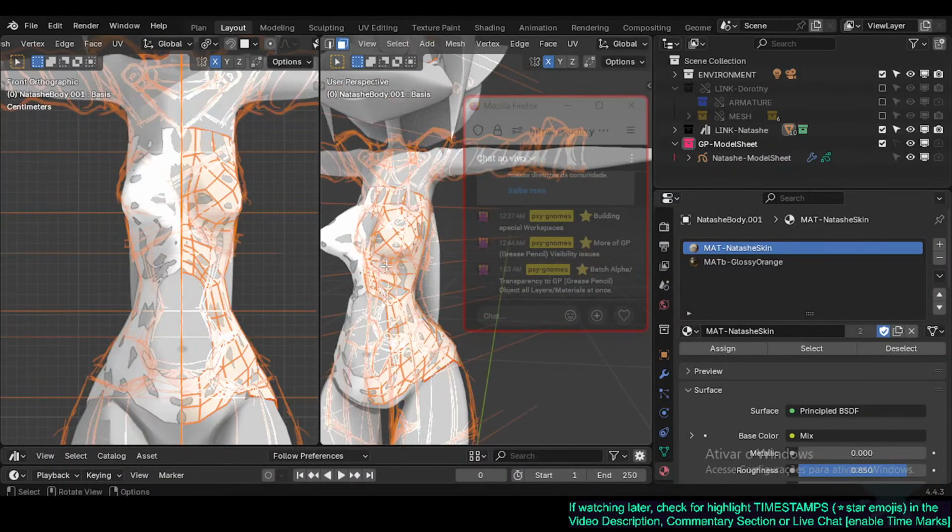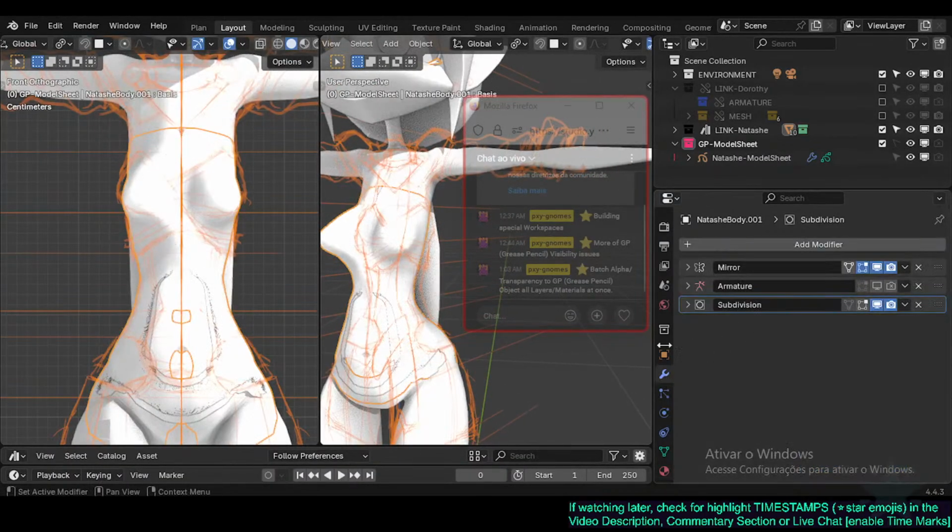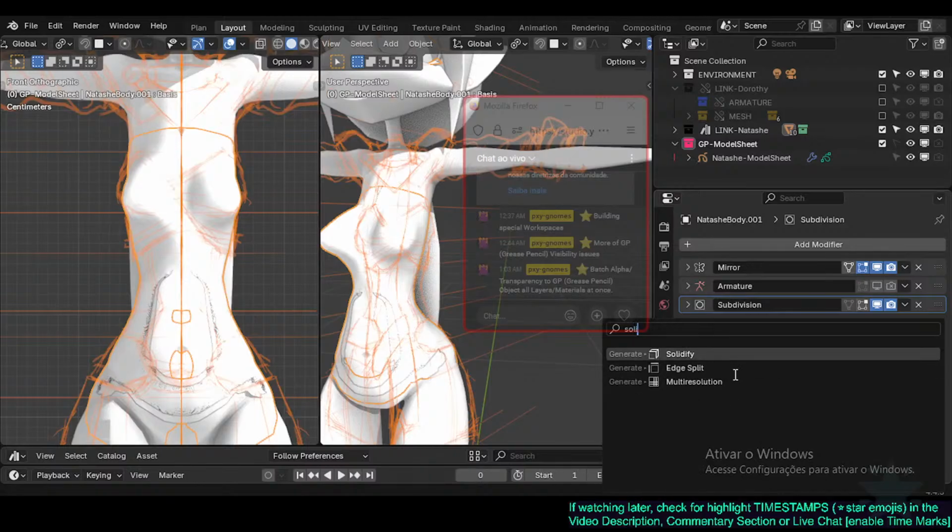I'm gonna go some, no, not Alt S, I'm gonna just use a solidify, of course.